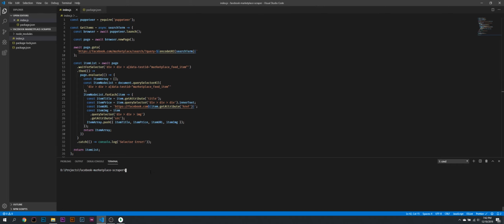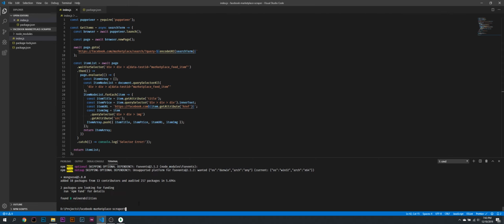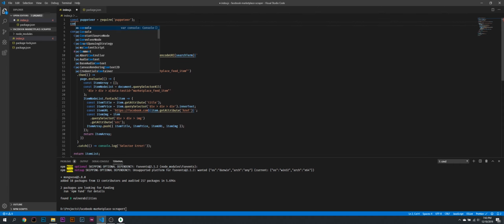So to do that, we're going to need to install another package. We're going to need to install Mongoose. So we can go into a terminal here, go npm i mongoose, and just go ahead and hit enter, and that should install Mongoose. And once that's installed, we can go to the top of our application and make sure we include it. So const mongoose equals require mongoose.